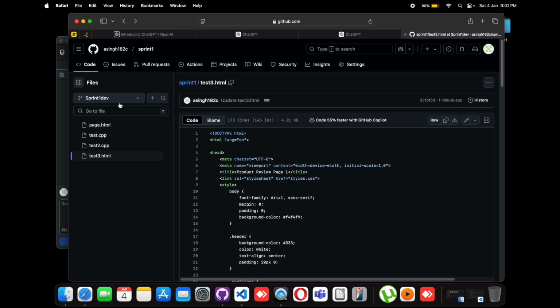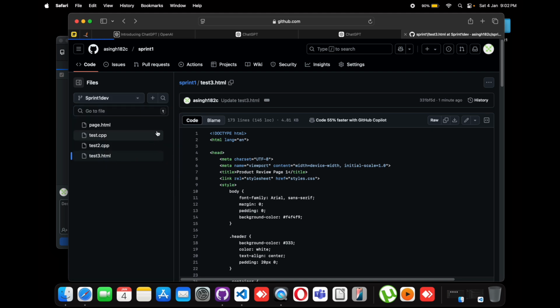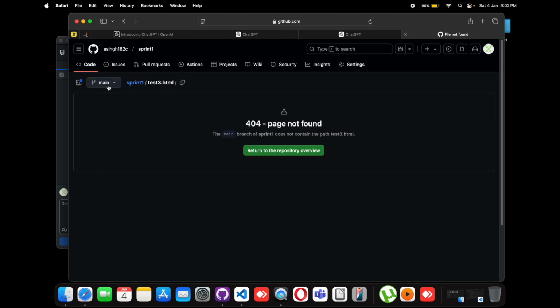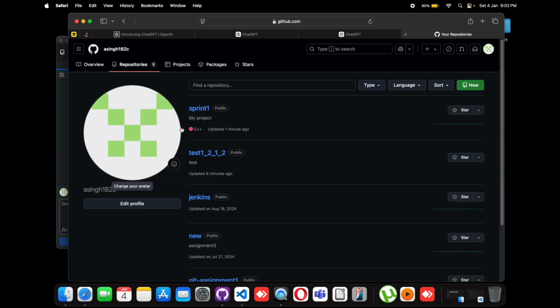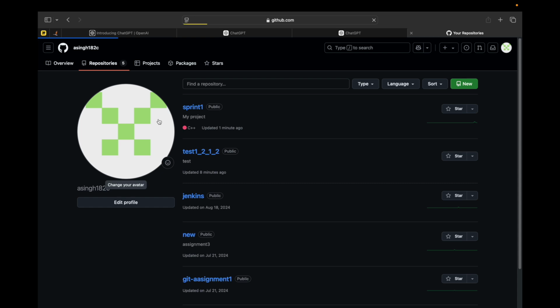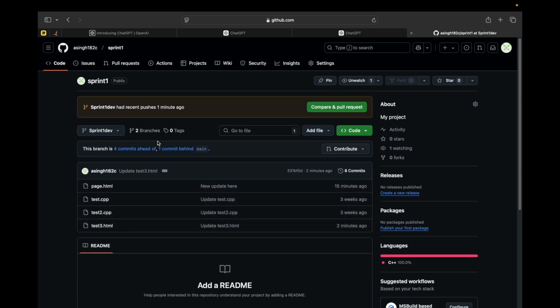Once this has been done, these changes from the sprint 1 dev branch have to be merged with this main branch. Okay, so how is this being done, right? So we will see, this is showing you an error because it does not have this file, right? That's why it's giving you an error. So what I'll do here, I'll go to my repository. Once I go to my repository, I'll go to my sprint 1, that's the public one. I'll just make it large. Here you can see the main branch, it has only two files, that is the finalized one, and this is the development branch. Developers are just putting up their files, they work here, right?